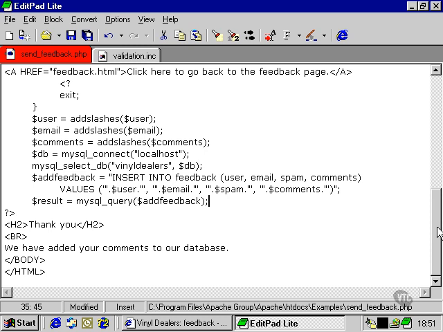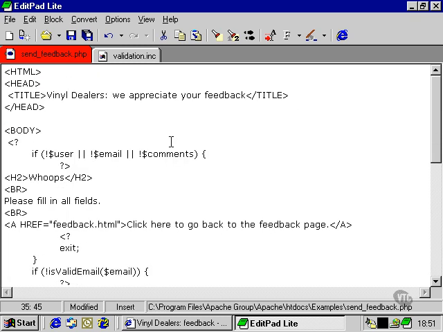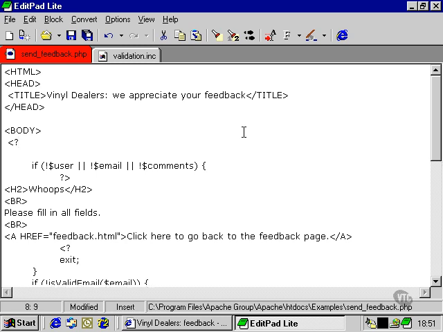Now our function definition has been taken out of the file, and the way we include that file is simply to use the include function. Validation.inc, and we should save our validation.inc file along with, in the same folder as the sendFeedback.php file and any other files that will be using the validation.inc functions.